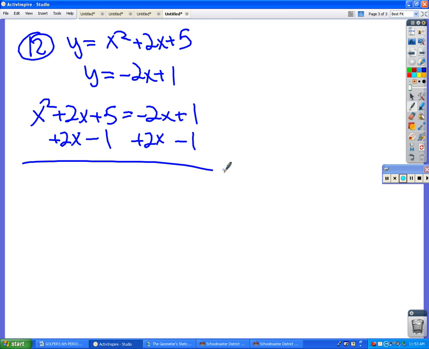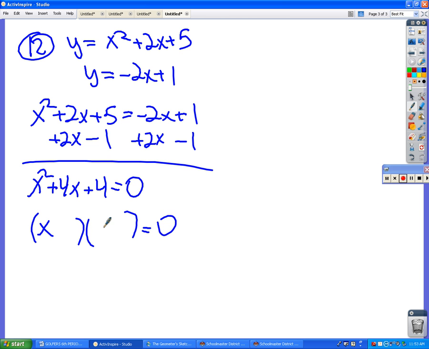Okay, so over here on the left, what do I have? x squared plus 4x plus 4. Awesome. And on the right, what do I have? 0. Okay, so now I'm going to factor this. So I'm going x and x, so I need numbers that multiply together to be 4. So Tristan, off to the side, I've got 4 and 1 and 2 and 2. Which one of those will add together to give me 4? 2 and 2. So it's got to be (x plus 2)(x plus 2). So this is kind of a handy one because since they're both the same, what's my answer? x equals, yeah, there's only one answer. x equals negative 2. Okay? And that answer comes up twice, but it's the same thing, so who cares?